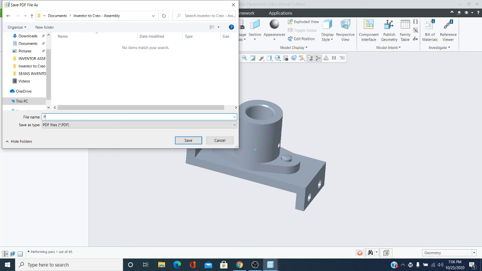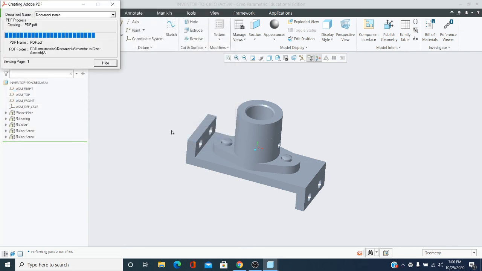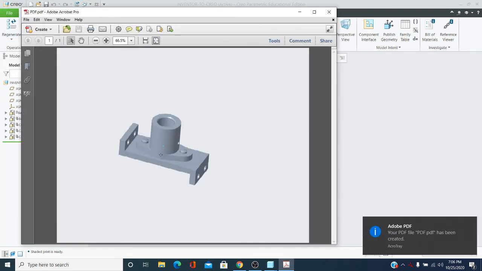I'm going to call this PDF. Save. I just called it PDF. Okay, so this is what you're going to need to submit.